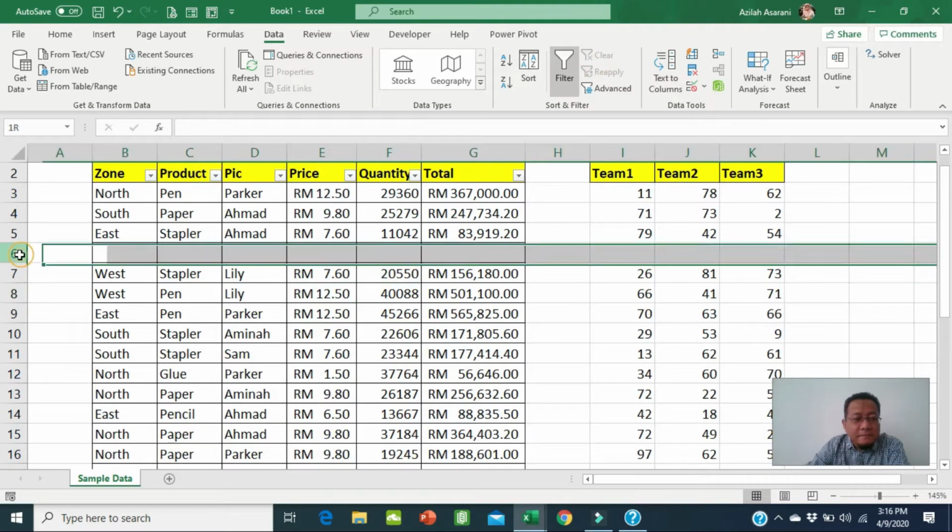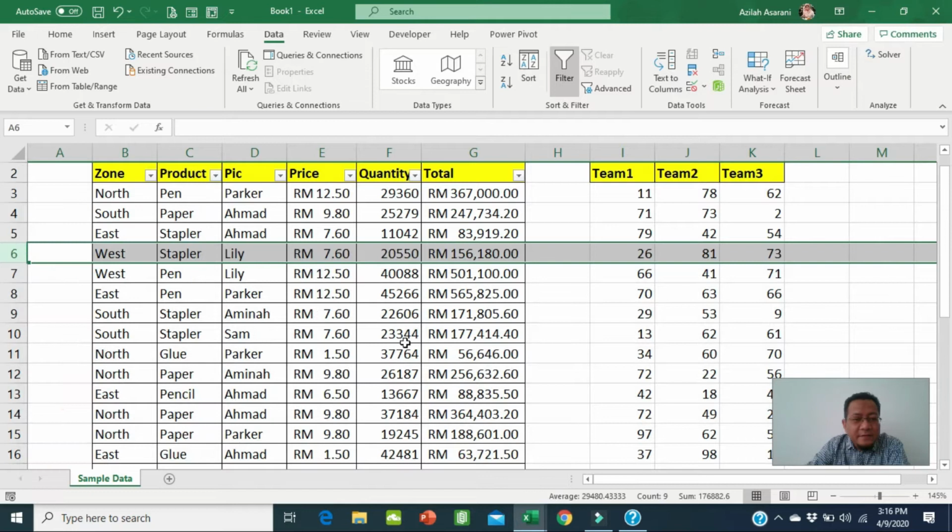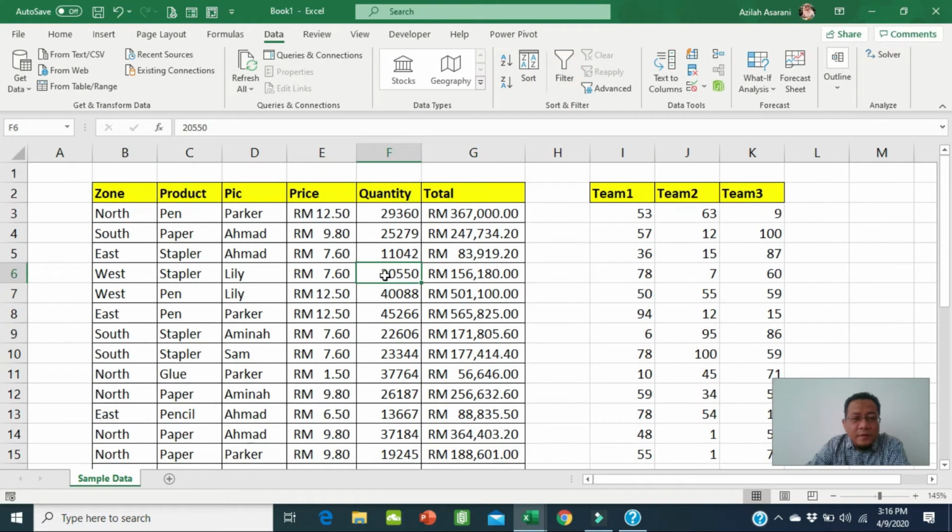Next. Let me delete this. This is the most popular technique. Wherever I went and talk about or teach about filter, that will be the technique that we show. When I ask them, where do you learn that from? They say, oh, I learned it from someone. Oh, just try my luck. Those are the usual answers that I get. Tapi sebenarnya, this is not the right method or the right way to do it.